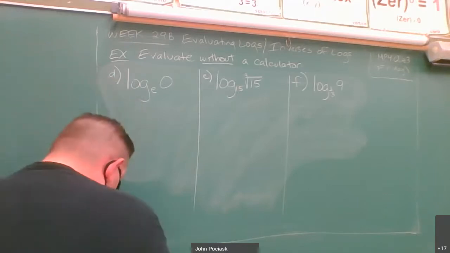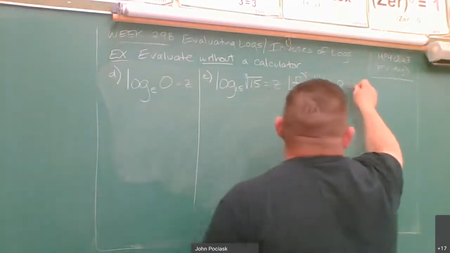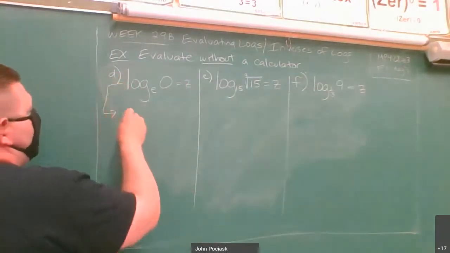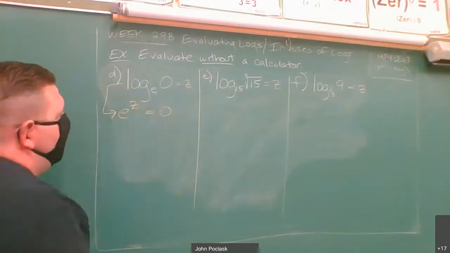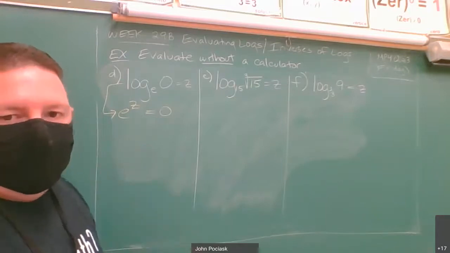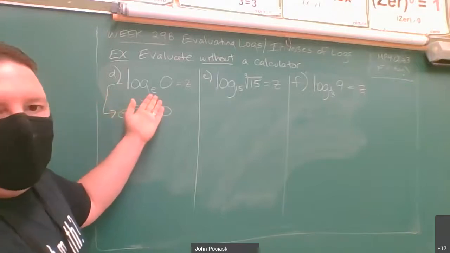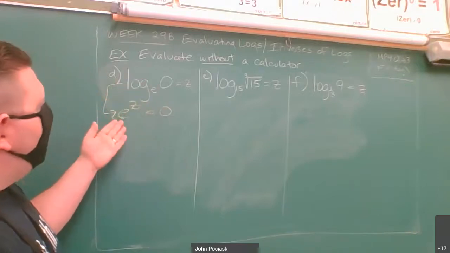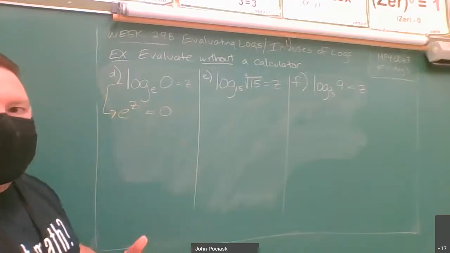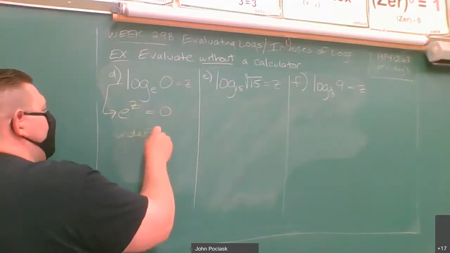Okay, so again, I'm just going to say that the answer is z for all these. Translate to exponential: e to the z power equals 0. So what can you raise e to get 0 back? The answer is you can't. It doesn't matter that it happens to be e. I could have any number I want here, 11, 50, whatever. You can't take a number, raise it to a power, and get back nothing. It's not going to just disappear when you raise it to a power. So this one is undefined.